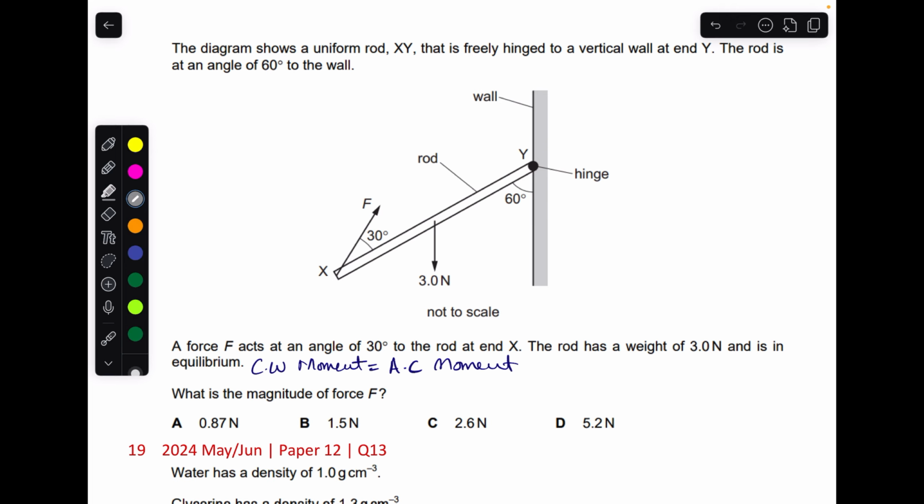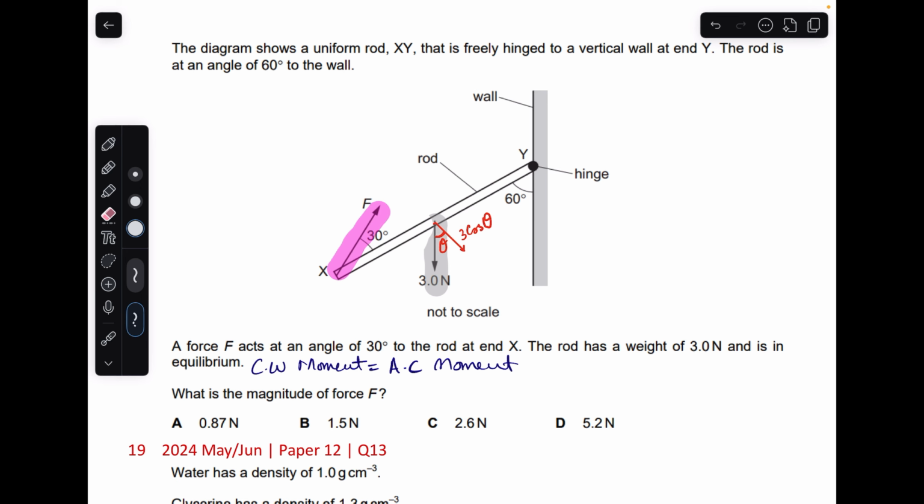The forces are, one force is this one and the second force is this one. I'm going to resolve the forces. If you resolve this weight, this will be 3 cos theta, if this angle is theta, and the second component will be 3 sin theta. If you look at the 3 sin theta, its line of action passes through the pivot point, so it will not produce any moment. So you can simply ignore this component, simply because it has no contribution to the moment.